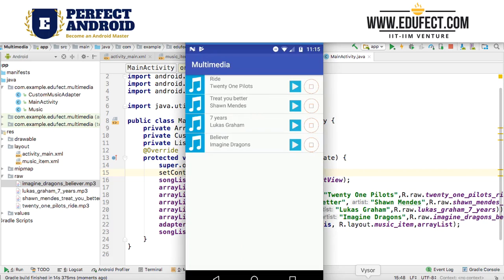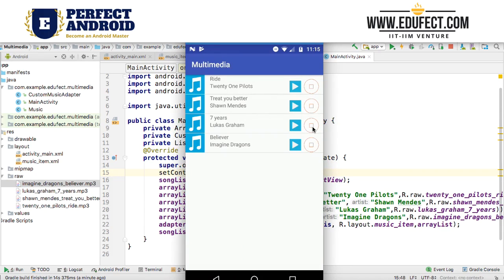So the way we are going to run this app is I have connected a phone and the phone screen is now visible here. And now we can start playing it. So I can stop it. I can go and play the next song. So we can stop it.